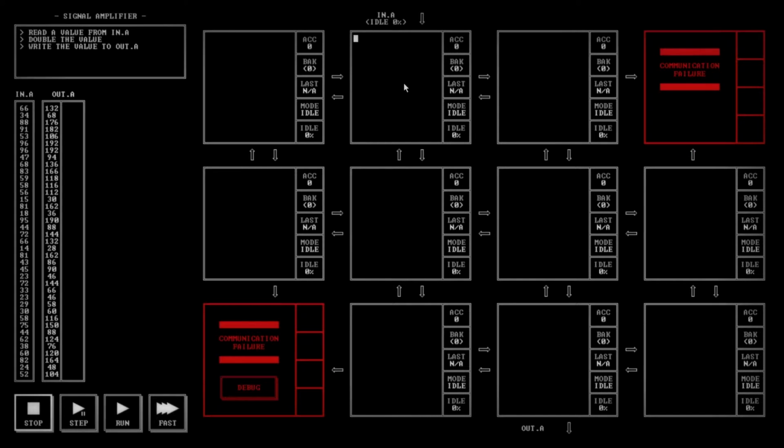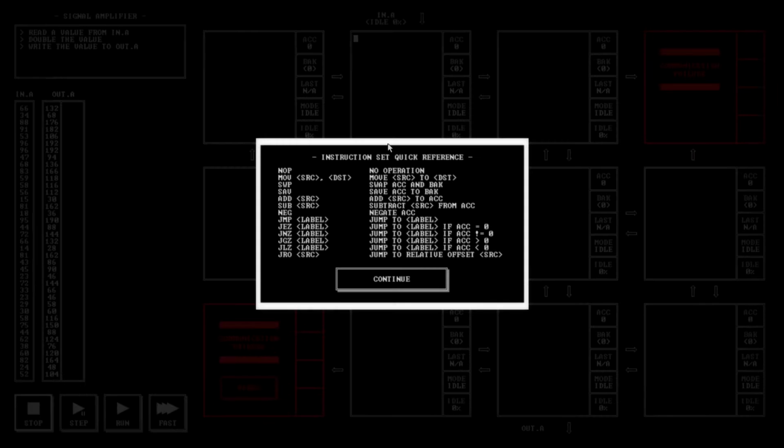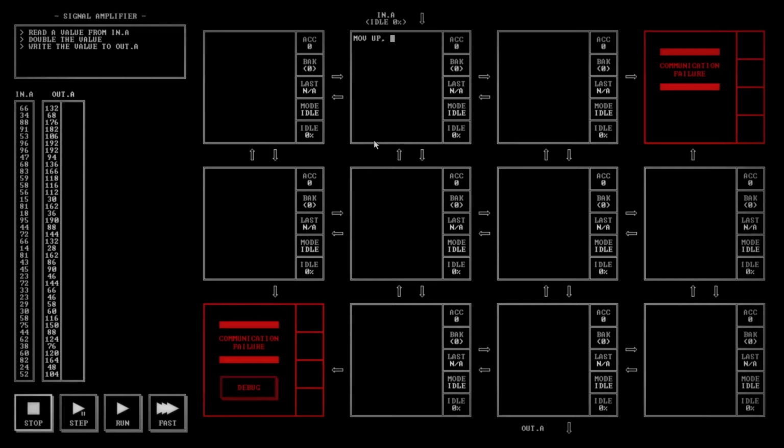Okay, so we're going to move up. Oh wait, hold on. Let me have a look here. Yeah, we want to move up to ACK. So that's basically remembering what that is. Then add ACK, which adds ACK to itself, maybe, and hopefully, which will double it, and then move ACK right. Okay, and then that's simple. Move left. Oh, done it again. Move left down. Move up down, and we can copy that and paste that. Yep, that all works. So let's run that.